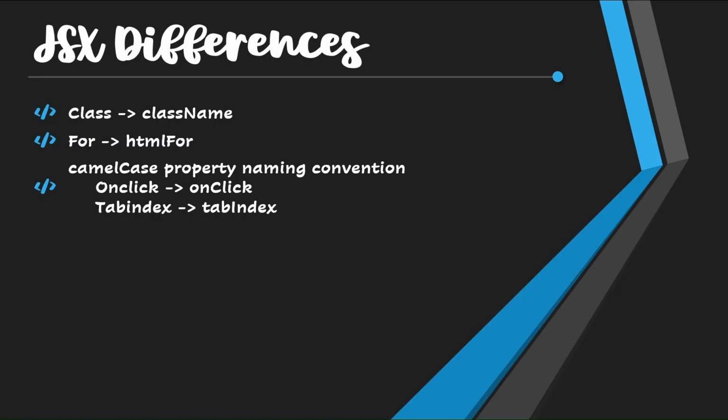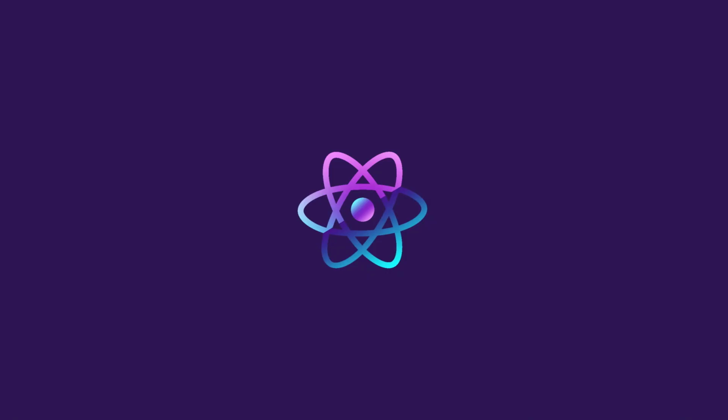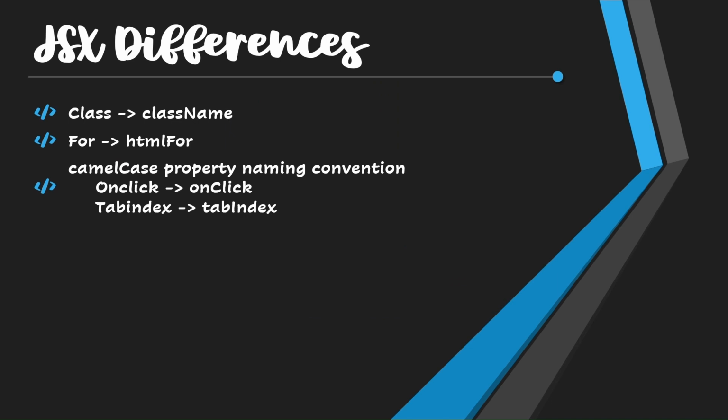Another difference I would like to highlight is camel case. If you want to write onClick or any other events, you don't write it the HTML way, with the C being the smaller one. You write the C as a capital. That is how camel casing is used here. You don't have to worry about these differences because you don't have to memorize them. As a beginner, you could go back to the course every now and then.